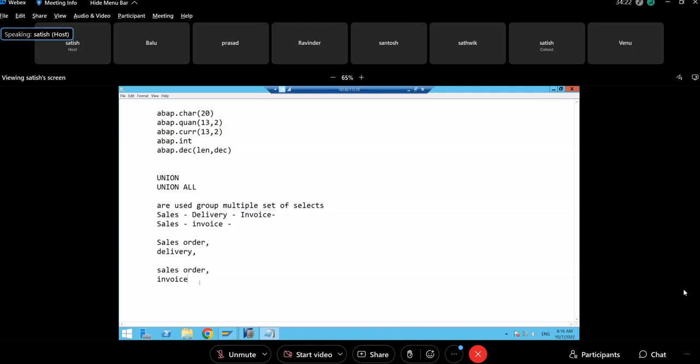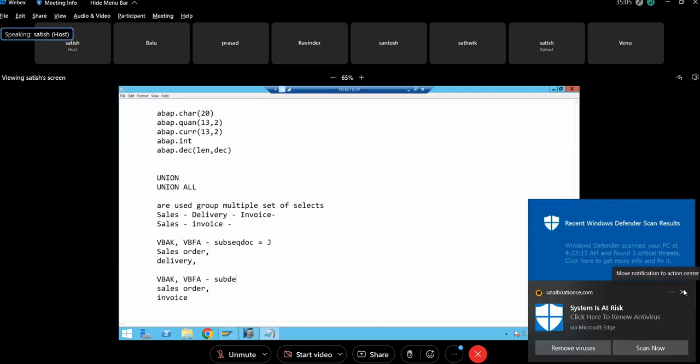Now in this case, what I'll do basically, just giving a requirement, is create a relation between VBAK and VBFA, based on the preceding document, and the subsequent document should be J. Whereas in the other case I'll need to use VBAK and VBFA, and the subsequent document here I should use M. Subsequent document I need to use M.